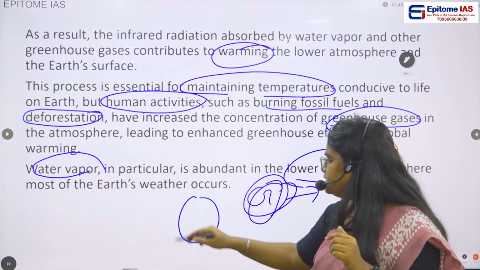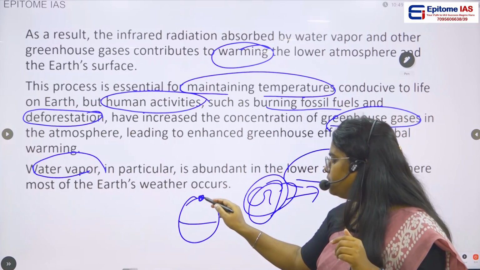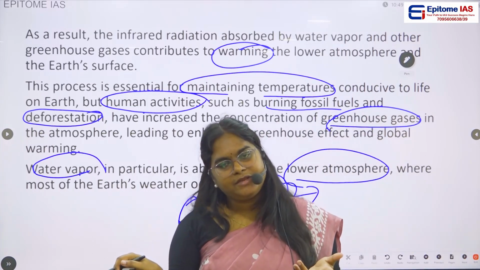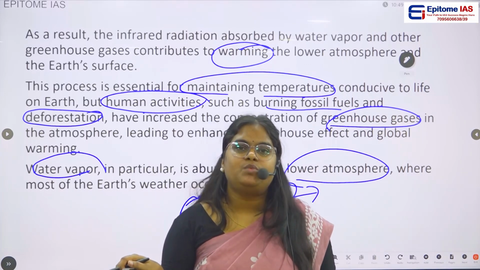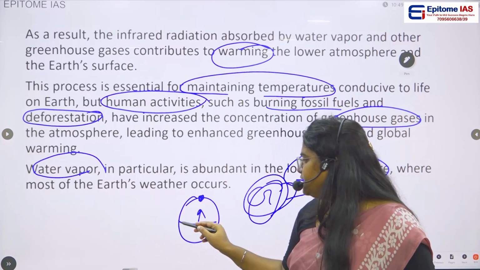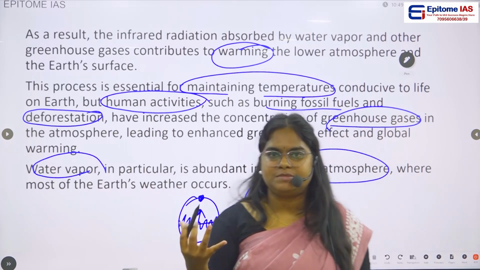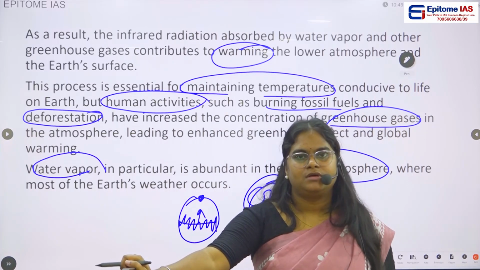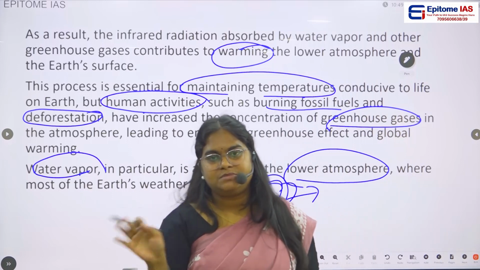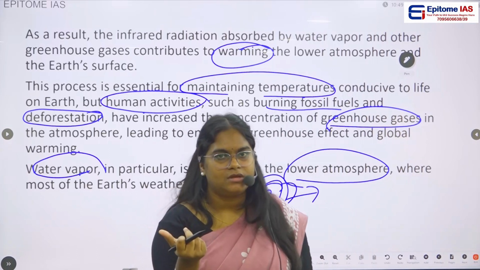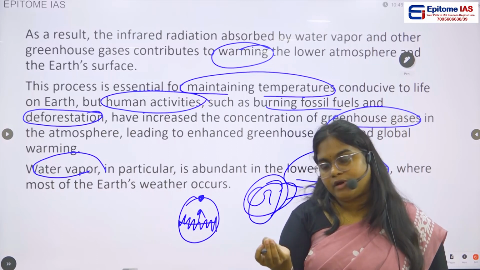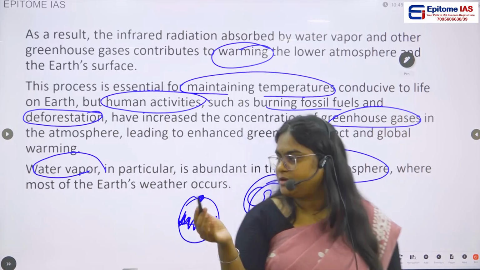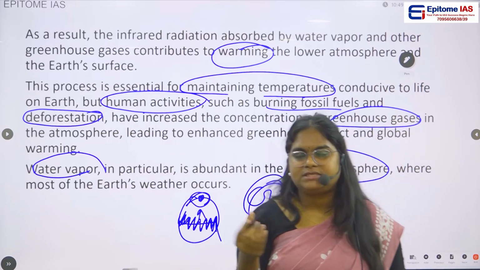And we also saw another point. What is that? Let us say this is the earth, this is the equator, and this is the pole. So when you move from the equator towards the pole, then what will happen? You will see a decrease in water vapor. Why? Because the equatorial region gets the maximum insolation, so the water vapor present in the atmosphere is maximum. Why? Because when there is maximum insolation, there will be maximum evaporation, right? When there is maximum evaporation, then the water vapor present in that location will be maximum, compared to the poles, which have less water vapor.